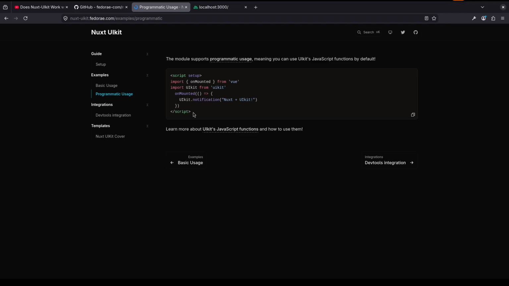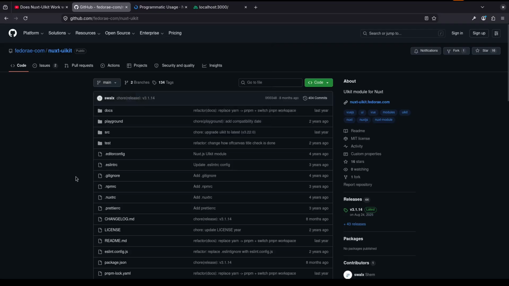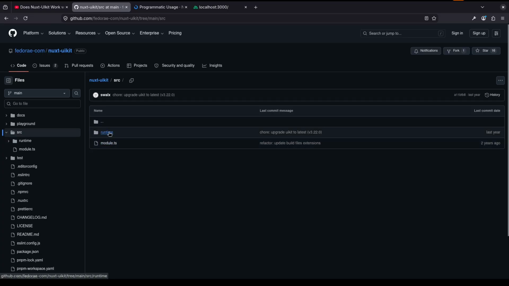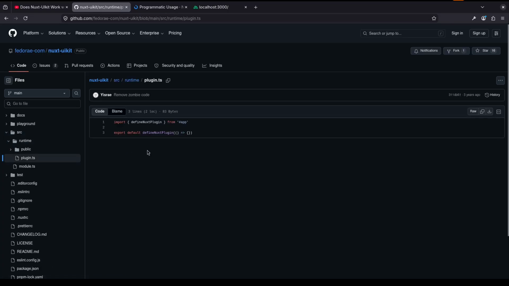And this has always been the case for most of the lifetime of the module itself. Now, in I think the last version, we were having some issues with client-side versus server-side rendered application. And I believe at that point, I removed the plugin. If we go to runtime plugin, you'll see that this does nothing.